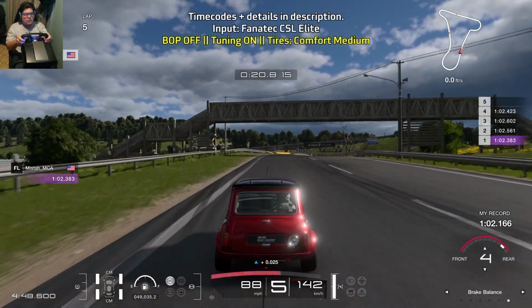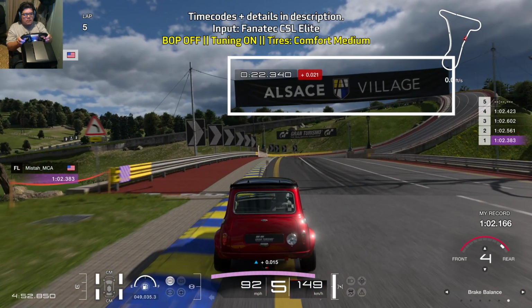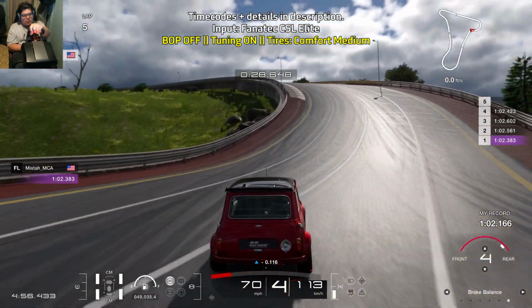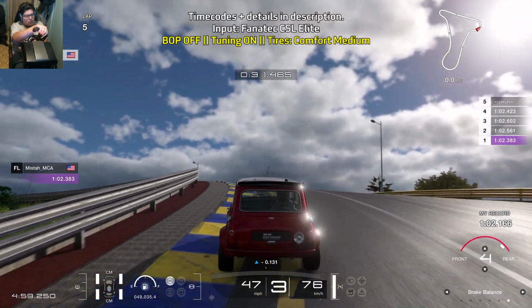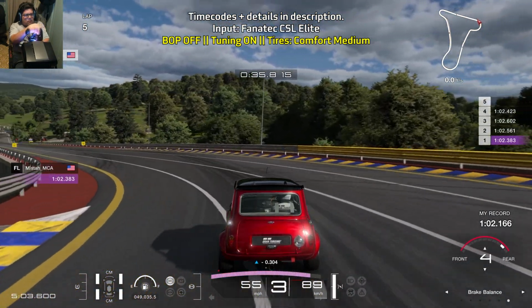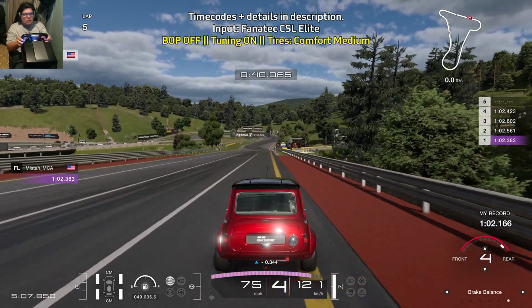Now stay on the left side of the track, and you're going to do lots of trail braking as you go under the Alsace Village banner. So you're going to be controlling your braking power as you're turning in, and you want to take advantage of the curb that is on the right. Get on the throttle for a short moment, but don't be too aggressive on the brakes as gravity will help you slow down. You can take advantage of the yellow and blue curb and start to bounce on the throttle as soon as you can. You want to try to get on the power to get a fast exit.